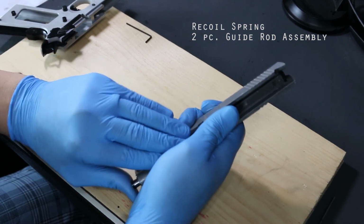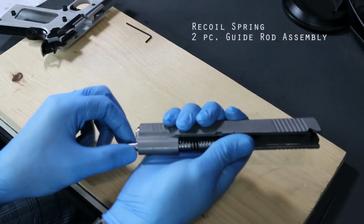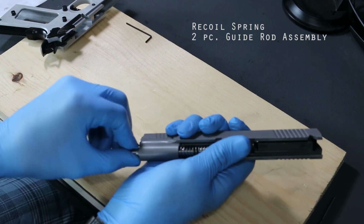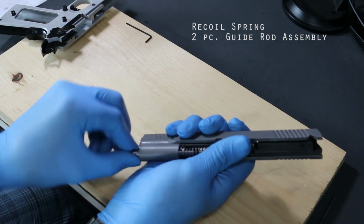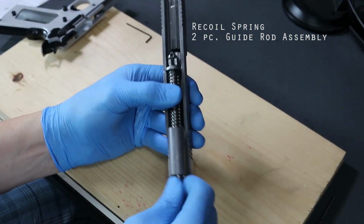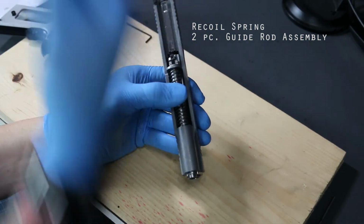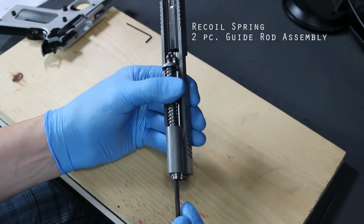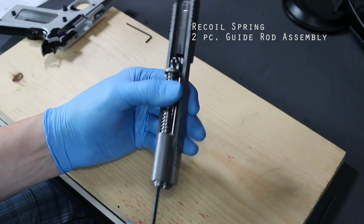Just slowly start to work these two pieces together. So now they finally made contact. Just hold a little bit of pressure. So they're starting to spin together now. We're going to take the fatter of the Allen wrenches we had, if I can keep this from exploding, and screw these two together.